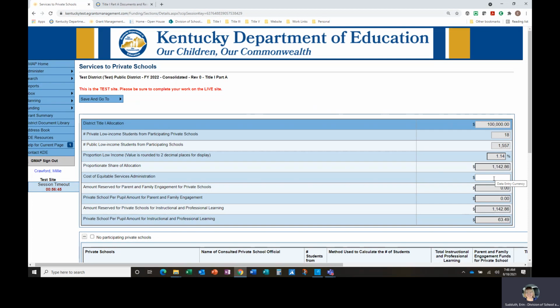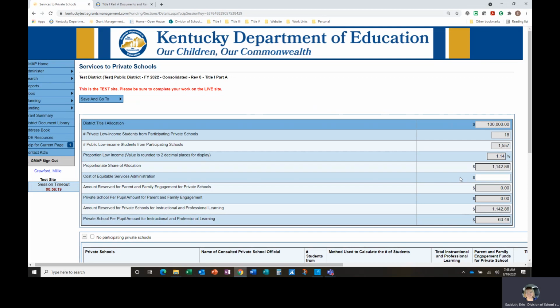This amount must be reasonable and discussed with private schools during consultation, and must also be proportionate to the amount of time spent working with direct administration of private school services. If funds are reserved for this purpose, they will come off the top of the private school allocation, and evidence of the discussion with the district will be included in the Equitable Services consultation packet.